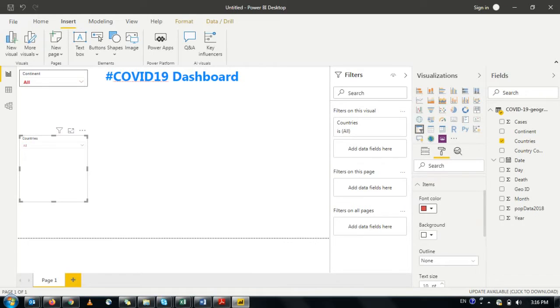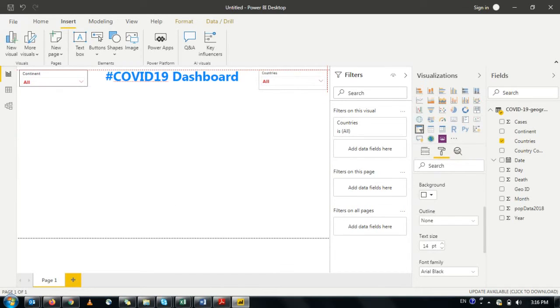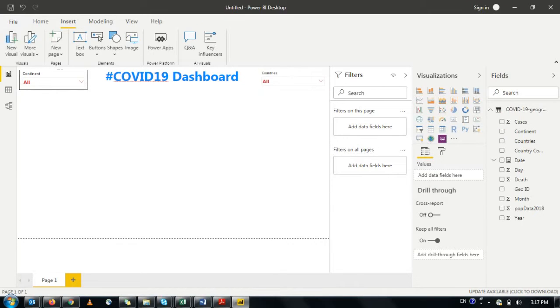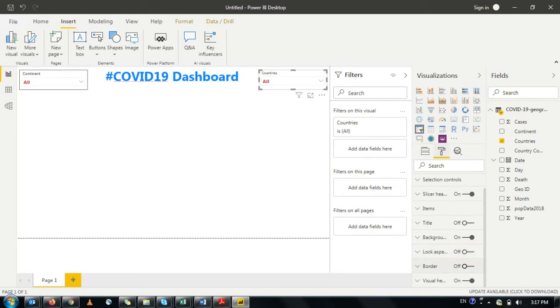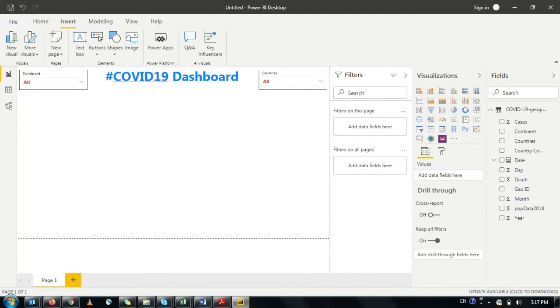You can do it as per your desire and requirement. Change its size and Arial black. Now resize this tool and place it anywhere you want. So our filters, our tools are ready now. Just make a border side.